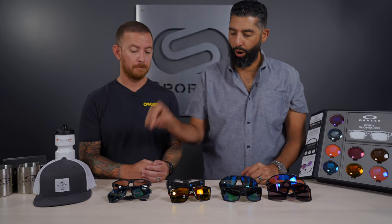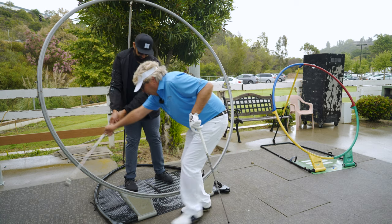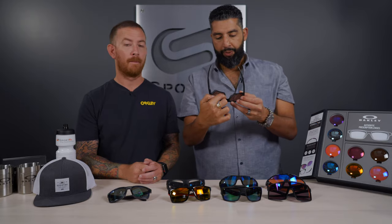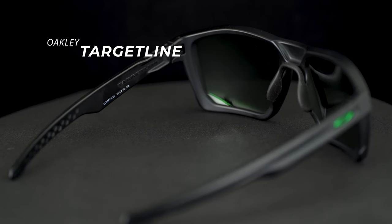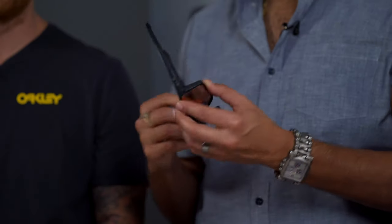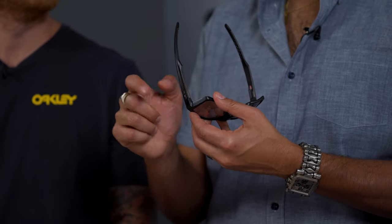Next is the Target Line. I think it's a one-size-fits-a-lot-of-people kind of frame. It's not a huge frame, but I have a big head and I've been mountain biking and golfing in it and I love it. What I love about these is a complete unobtainium saddle nose bridge, so you get unobtainium everywhere to keep the glasses in place. It also has a little bit of flare of O-matter which helps with wind and light, and if you have a high prescription it hides the thickness. The temple angle was specifically designed not to interfere with a curved hat — a lot of really cool features.